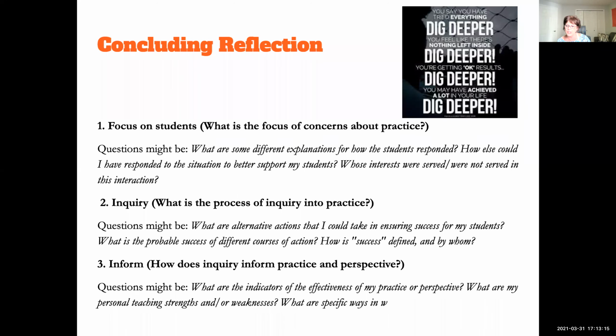And then inform. This is all about change. Identifying your strengths: what am I going to do again? And identifying those things that didn't hit a home run, and how are you going to do it differently? So dig deep. In this part, we do not want you to just do some surface writing. This is an important part of this. Some might say this might be the most important part. So really dig in here and think about what your focus is on.